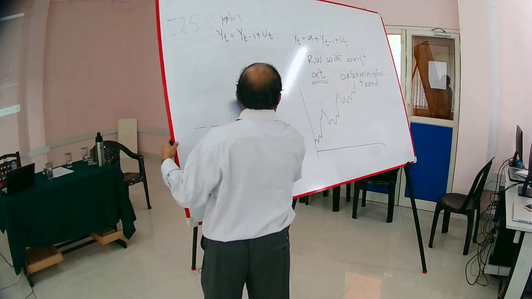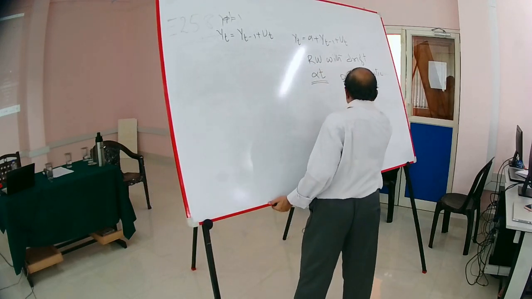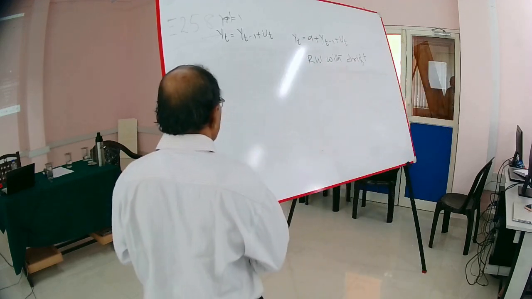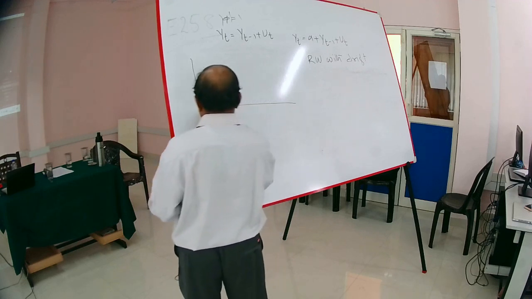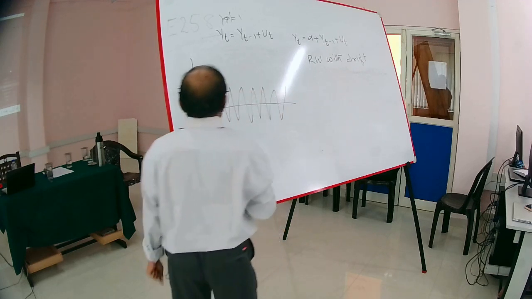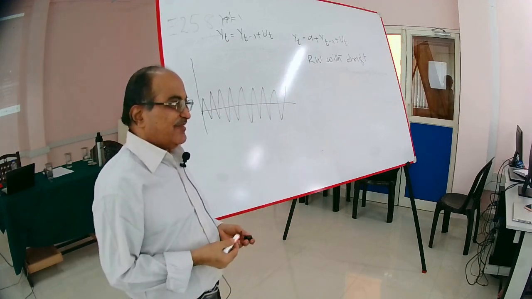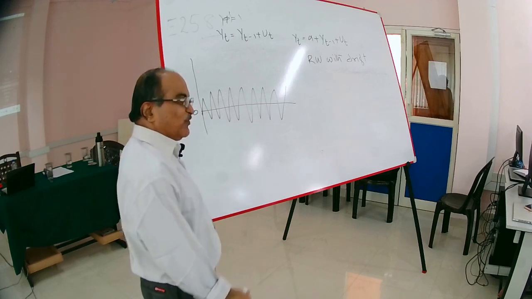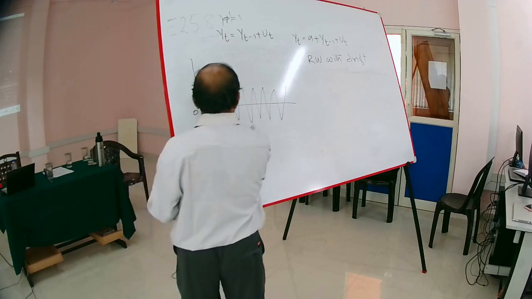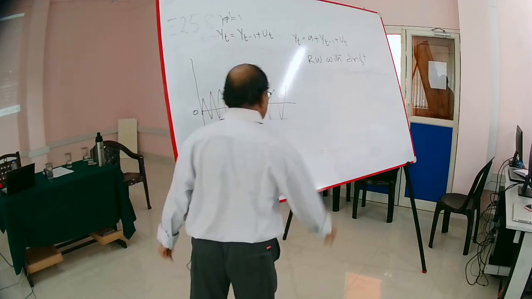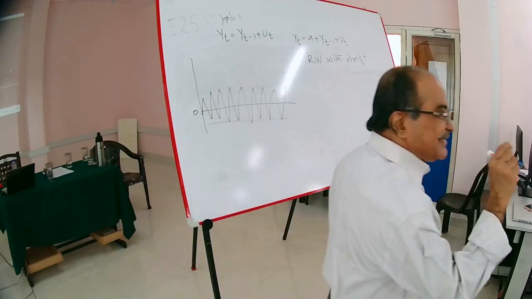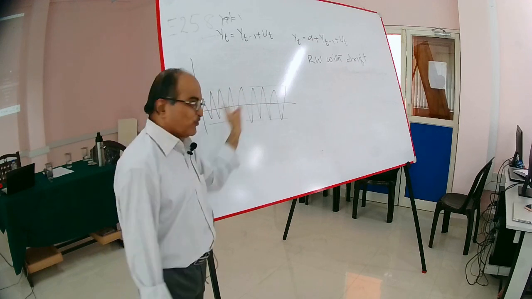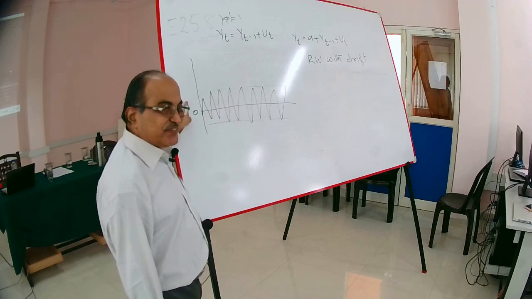Now, if this is the time series plot of a non-stationary series, a random walk, how does a stationary series look? Suppose I'm giving a plot like this. Is this a stationary process? This is a stationary process because the mean is zero. And what is this distance? That distance gives us an indication of the variance. That is the deviation from the mean, and that is constant. Got it? So this is a stationary process.